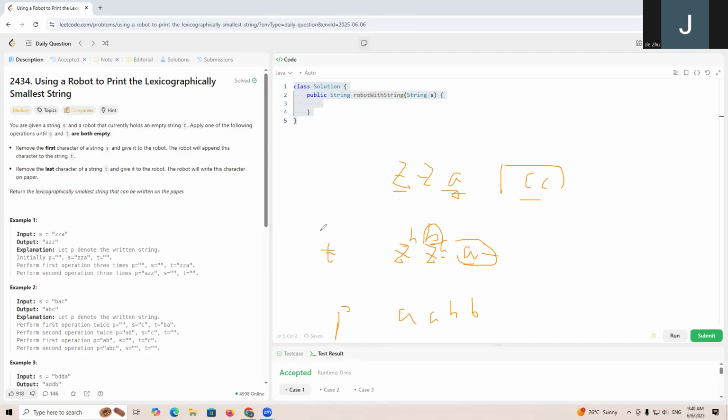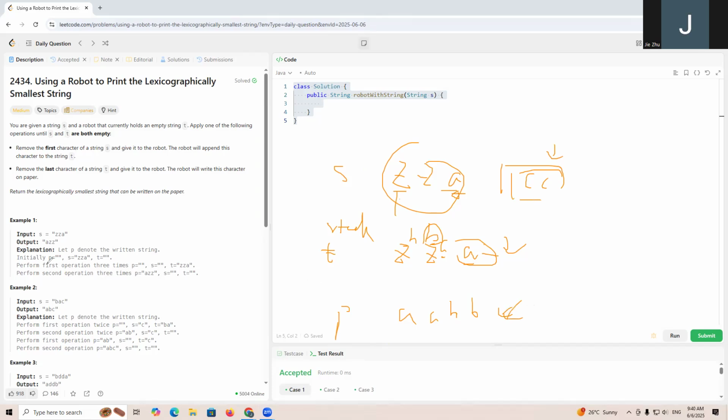So the T string is apparently a stack. And what we do is that we need to put those characters onto our stack, and check whether there are smaller characters left in the original S. If there is no smaller, we keep popping the stack to the result string P, right? So this will be our process.